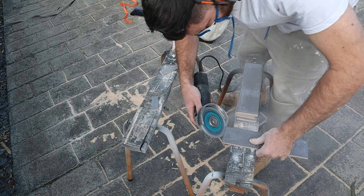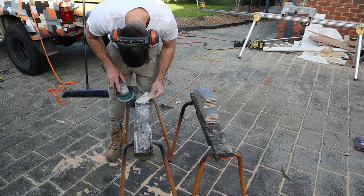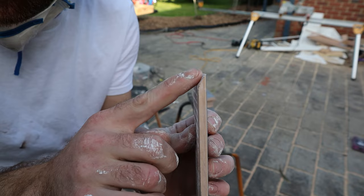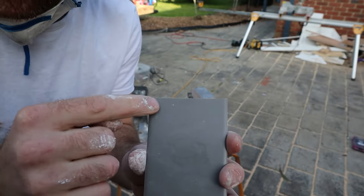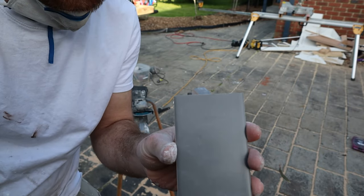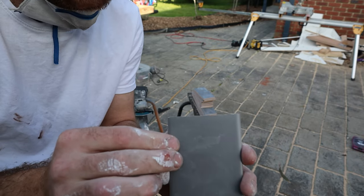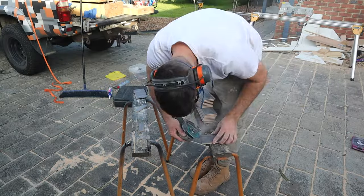So I'll feather away one of these and I'll show you how it ends up, and then we'll do it to the rest of them. Alright, you can see we rolled that back edge away. That's what we want. And the cut that was made by the tile cutter hasn't been touched. That way you're going to have a perfectly straight and square cut. But then we're going to have a nice mitre.